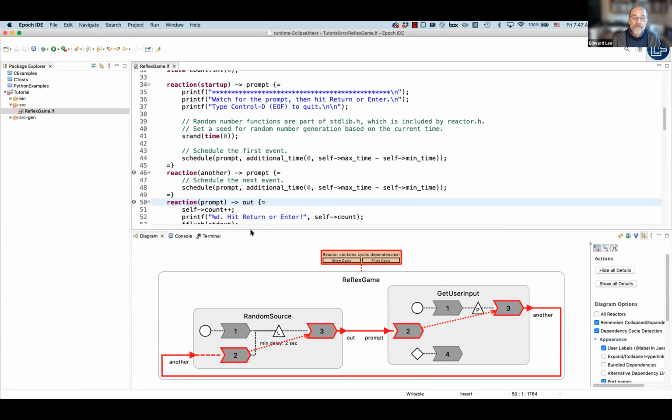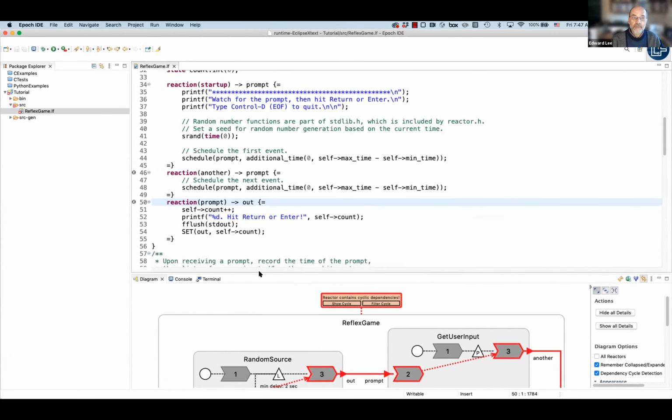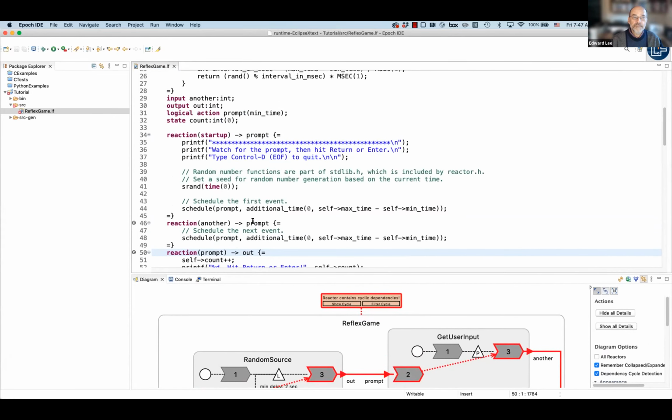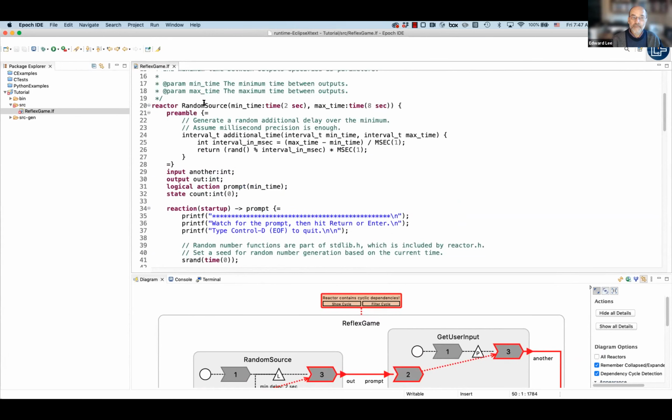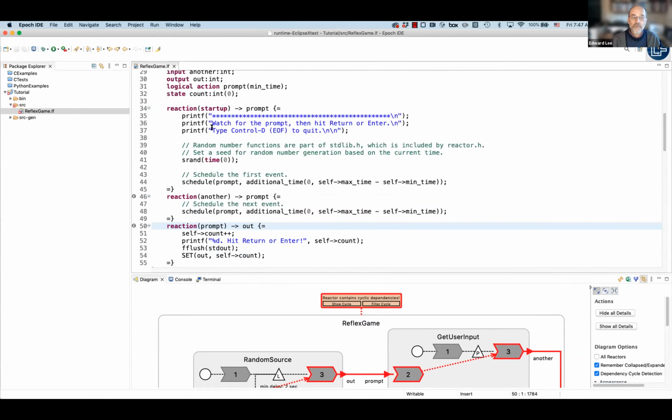Well, every reaction of a reactor, this random source reactor has 3 reactions. Okay, these are mutually atomic. They share state. And so if one is executing, the other cannot execute until the one completes. Each execution occurs logically instantaneously at a logical time. It's possible for 2 reactions to be invoked at the same logical time.